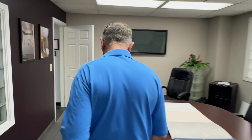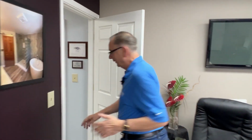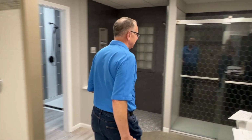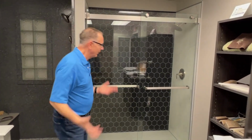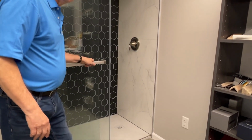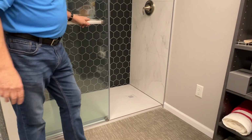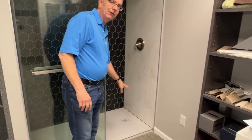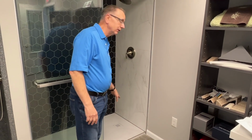Let me take you to the next room and show you more stuff. So, in this room, we have what we call a complete shower kit. Why is it complete? Because you got all the stuff. What is all the stuff? Well, first, we've got a 3/8 inch thick bypass door. You can get different door choices. A stone shower pan: this is a low profile stone pan, weighs 125 pounds, with 2 tons of weight capacity.